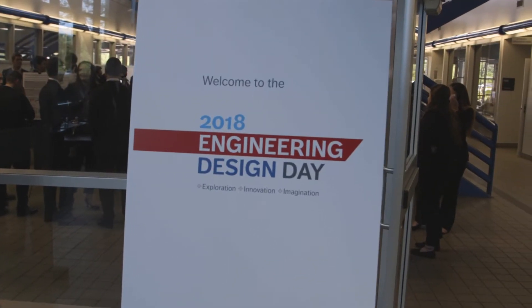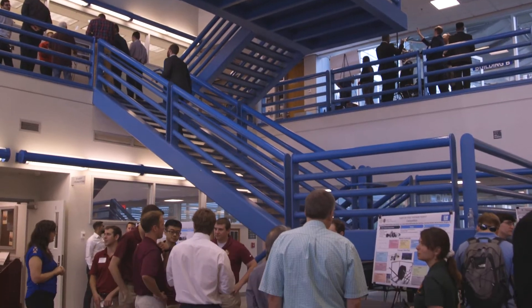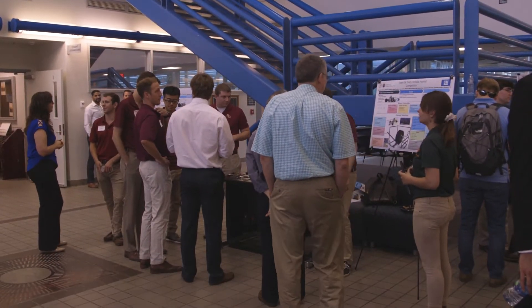Well, this is our Senior Design Day. Basically, in every engineering school in the country, everyone does a capstone project in their final year, their senior year. It brings together all the skills they learn in their different disciplines. Often it's interdisciplinary. They actually have to design a product to address a need and develop a prototype, and it really brings together all of the learning and brings them into the real world of being an engineer.